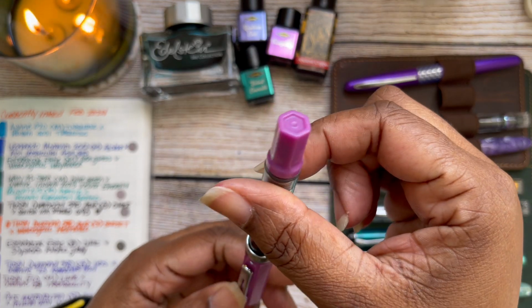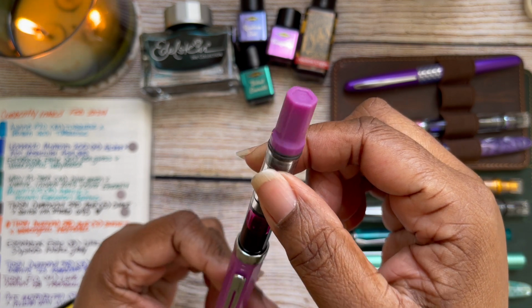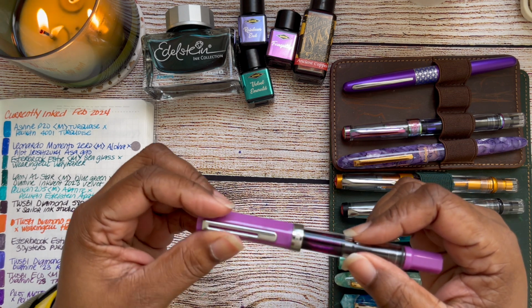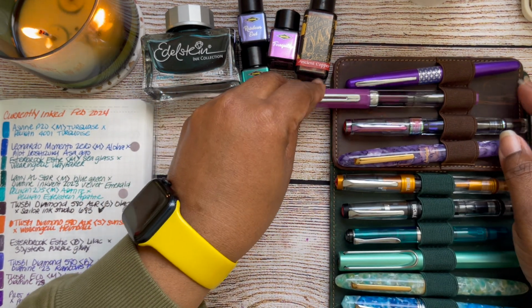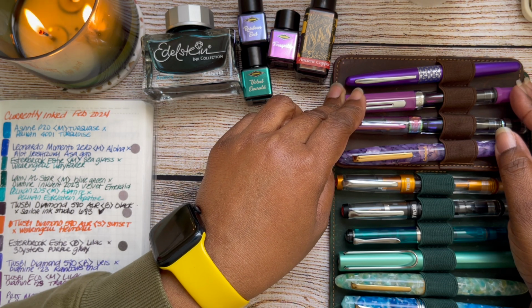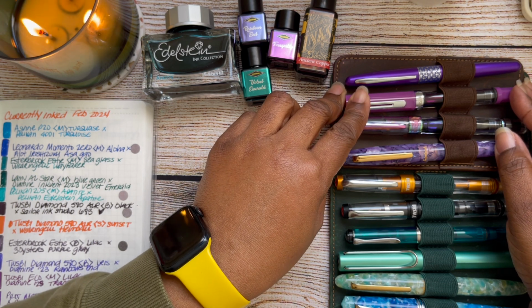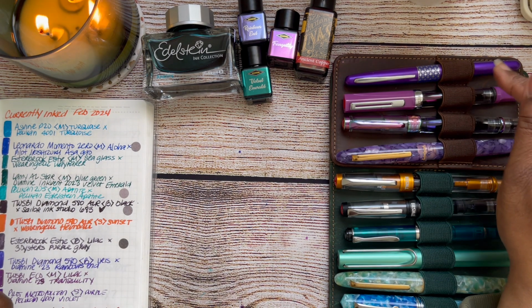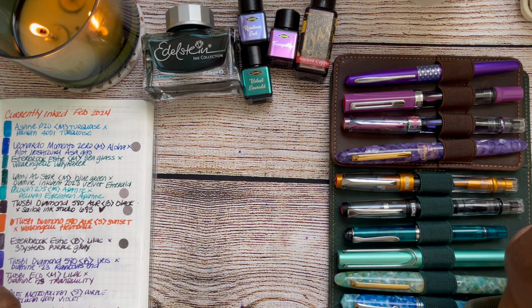It's doing well for a medium nib. I hear people say that they buy TWSBIs with a medium nib or even a fine nib for shimmers, but I prefer it in a broad. I like to see more of it. I wasn't thinking about that when I got this, but I didn't expect a problem. I didn't have one, but yeah, you can see the shimmer in the writing. Well, yeah, I'm ready to move along.